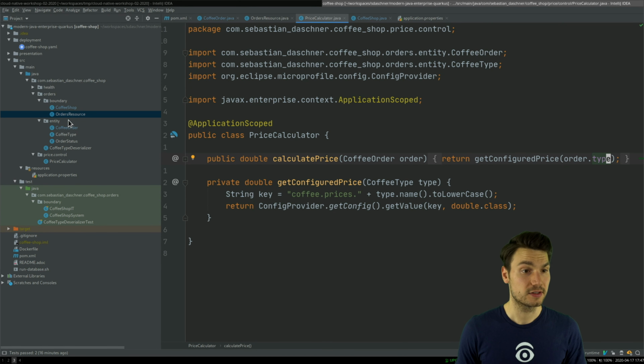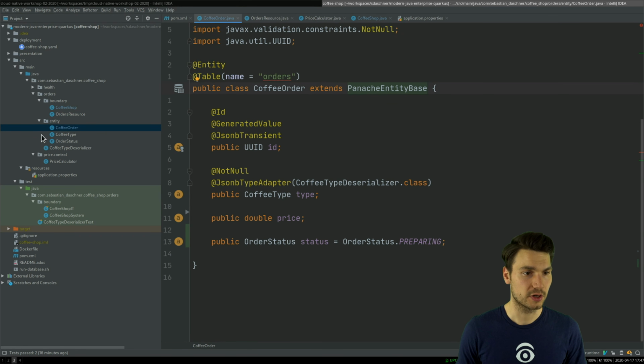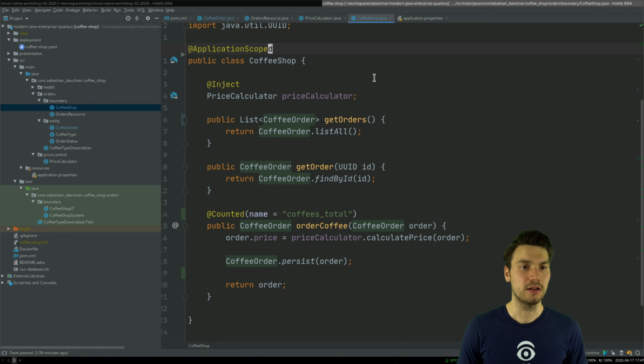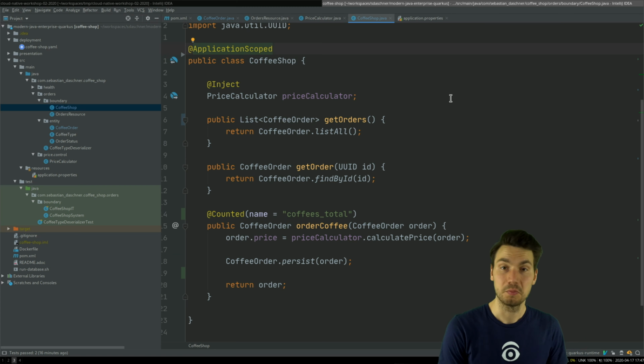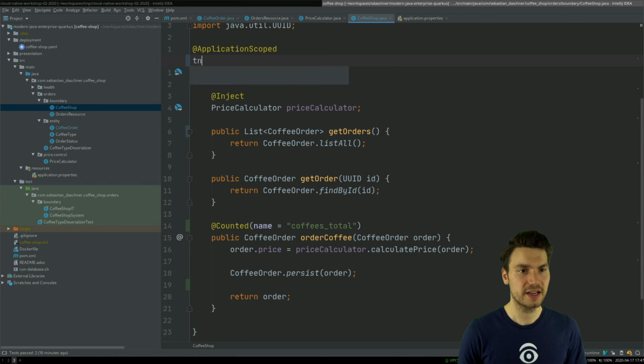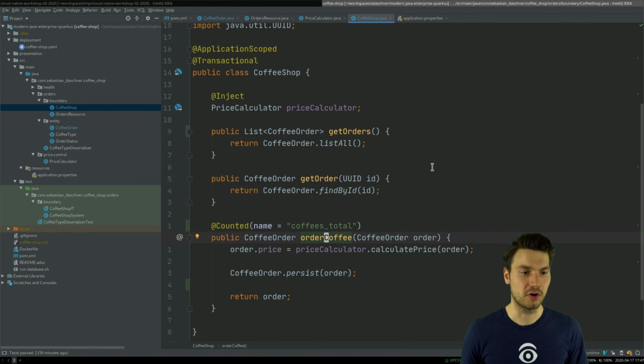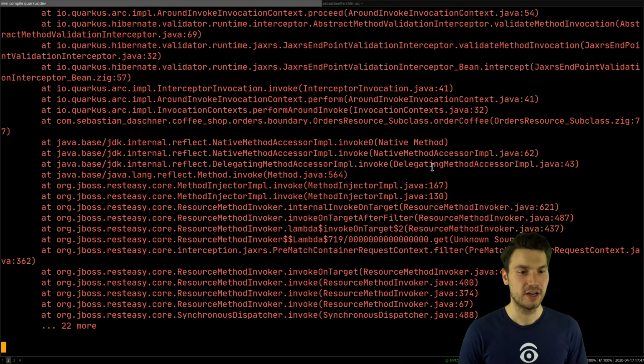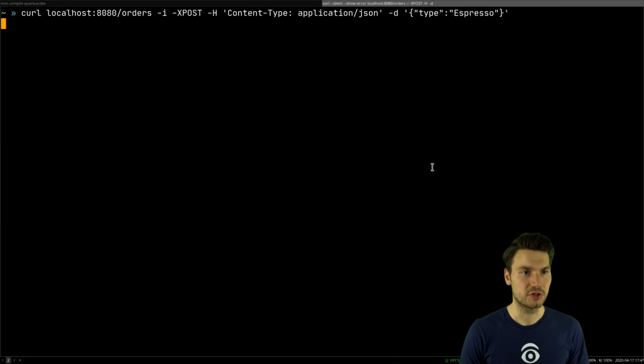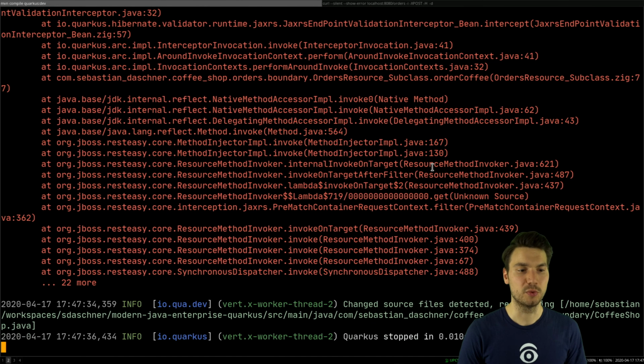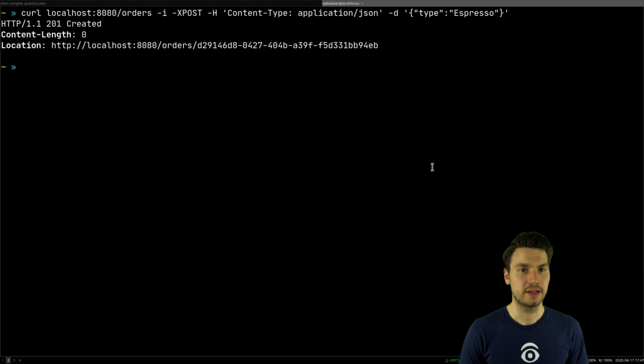And in CDI, that is always the case. Of course, also in Quarkus, you have to tell when you actually want to do something persistent. So in this case, I say @Transactional on all of these methods, or of course on class level, so it is true for all of the methods. And then I have a transactional scope here, and let me just re-execute this again, so it will reload with my code change, and then I can create and store my order.